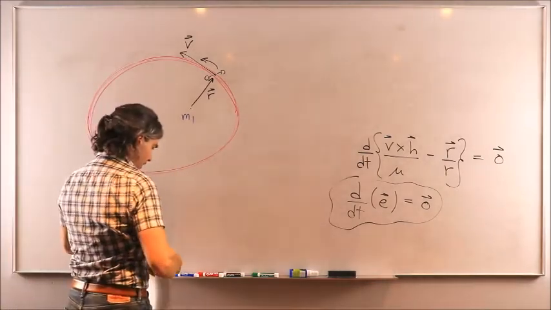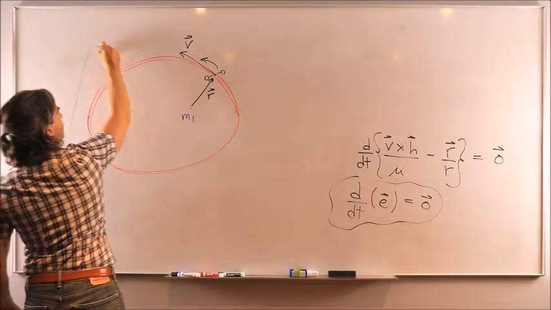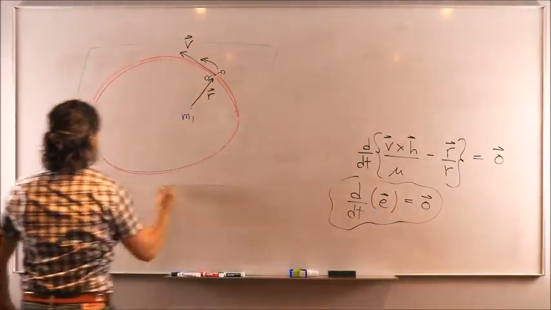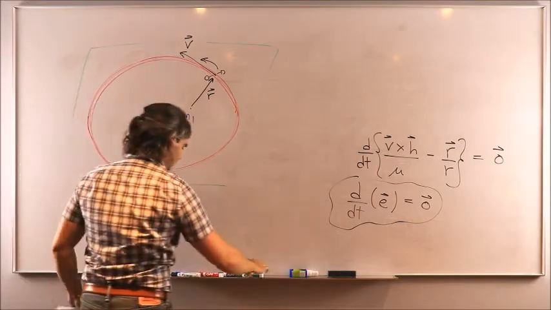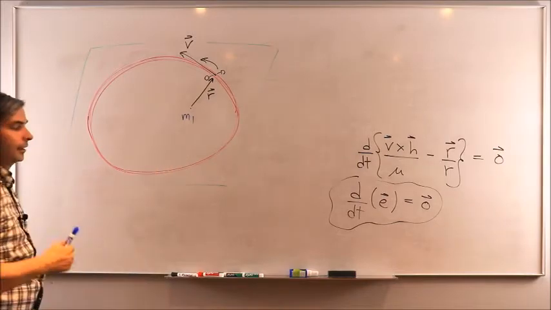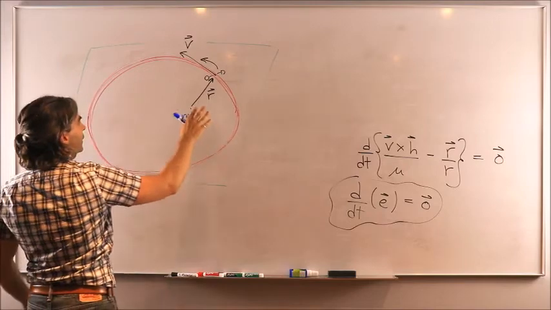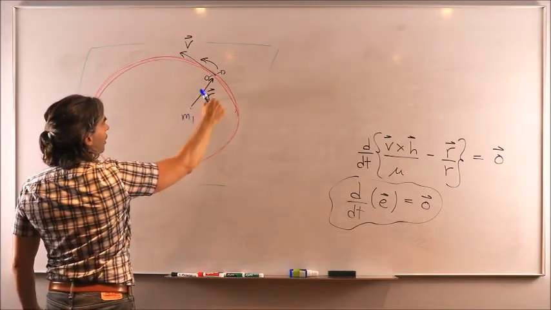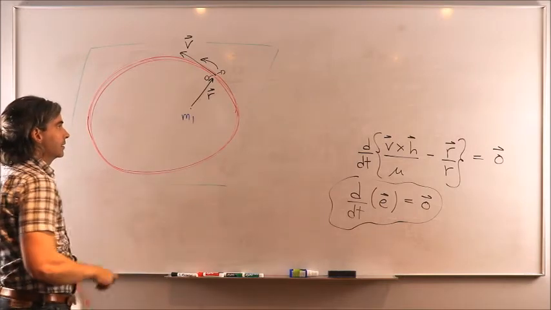We have established that that plane of motion is not moving around because the angular momentum, which is perpendicular to the plane, was conserved. So it doesn't move, so the plane doesn't move. And so the plane in which r and v evolve as time goes by is also constant.